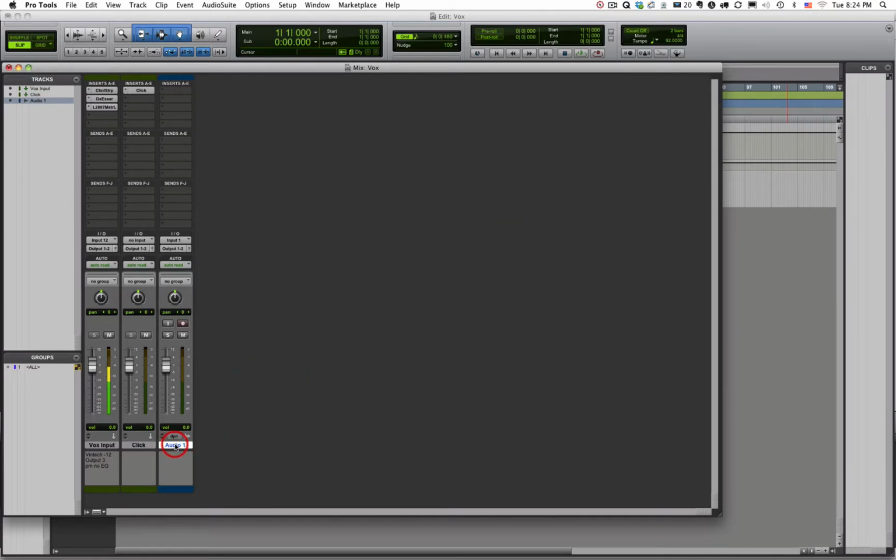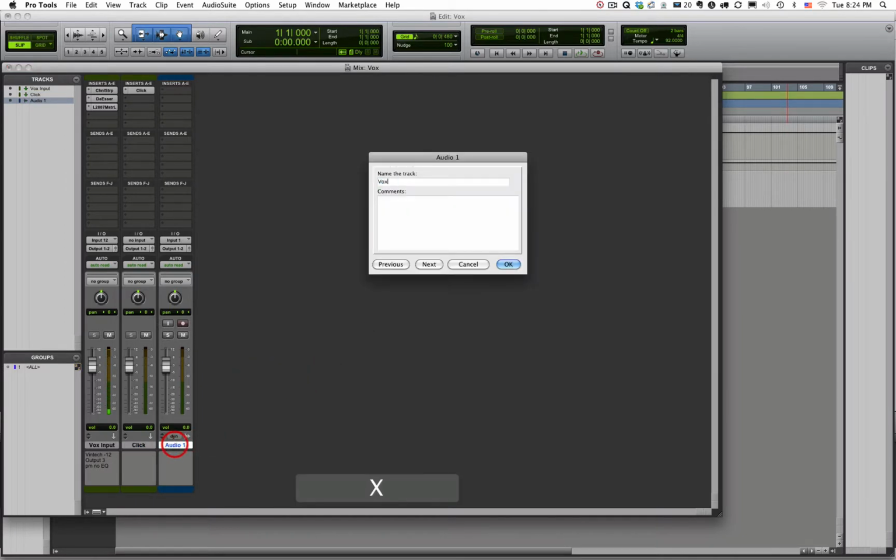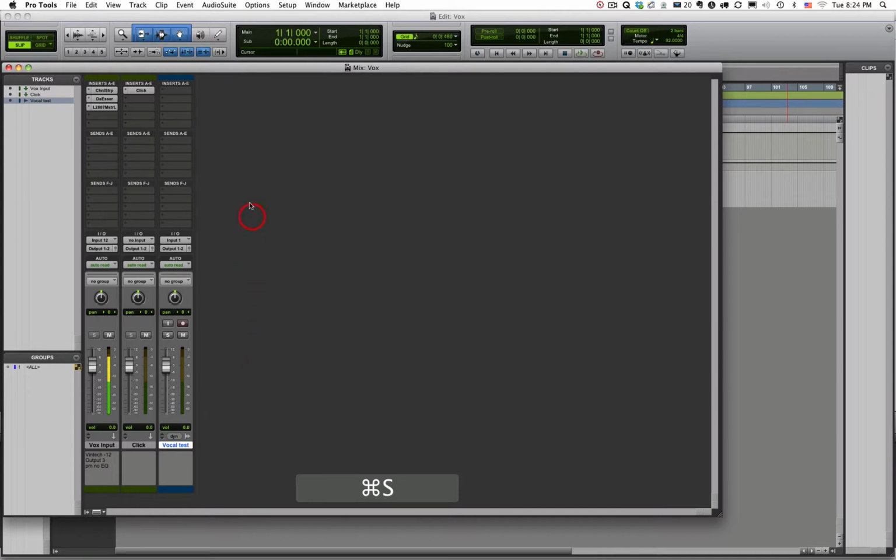Now, once we have named our track, then we want to set up our track to be able to record onto it. And we do that by clicking on our input and output section here in Pro Tools.